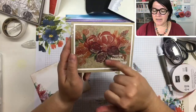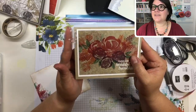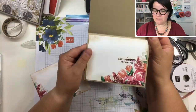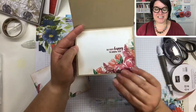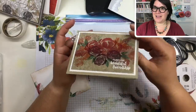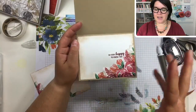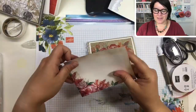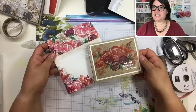And then of course I heat embossed with our white embossing powder and added this little tag here of that polka dotted ribbon. So very happy to know you, so I decorated the inside. Different look when you have it on white versus the Crumb Cake, but I thought I would try it. I also went around the outside with my dauber to kind of make it look a little more antique looking. There again with the envelope. Jazzy, jazzy.